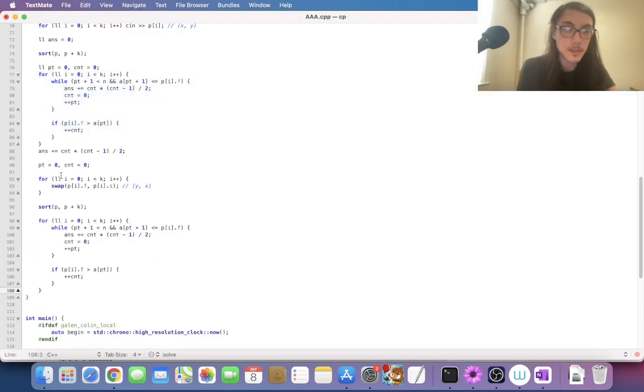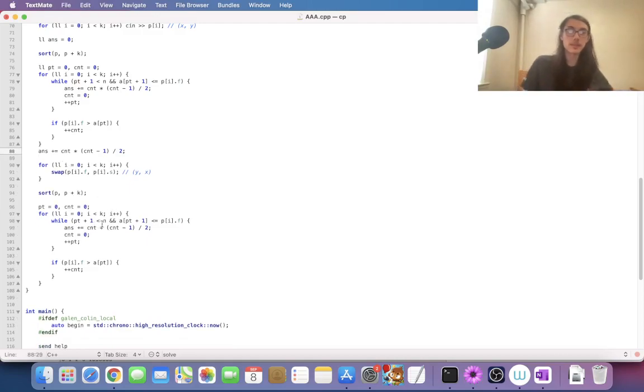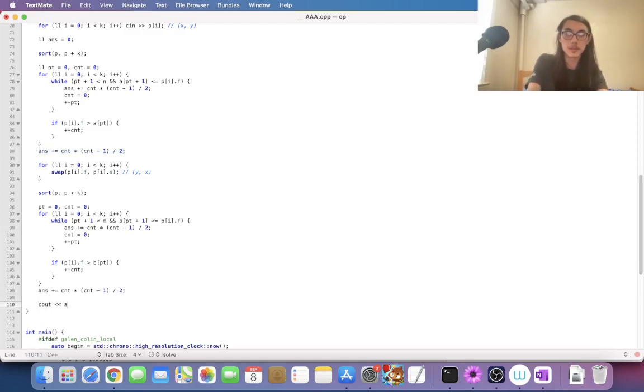Remember this handles auto indent, which is nice. Yeah. So now we reset. We only have a few differences. This should be up to m. This should be b. This should be b. I believe that is it, because now we're handling y coordinates, so we need to compare it to the y coordinates. Yeah, so we do this final part again, we add in the final group, then we print the answer.